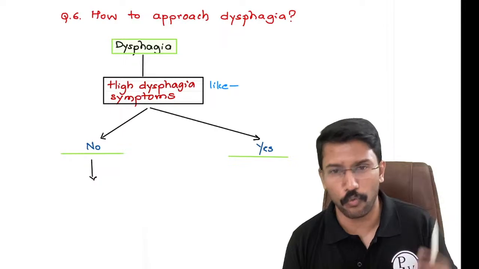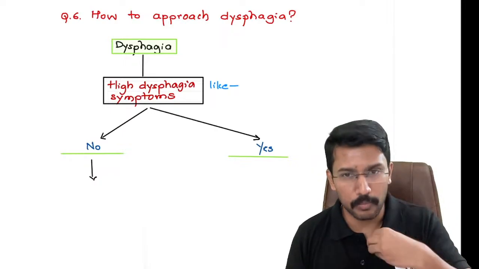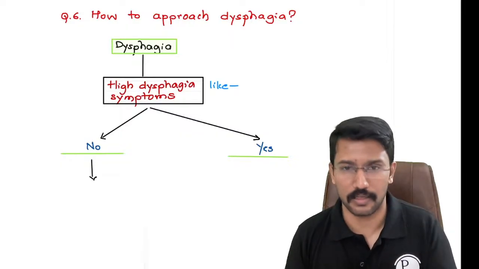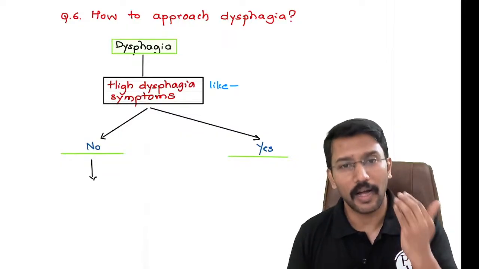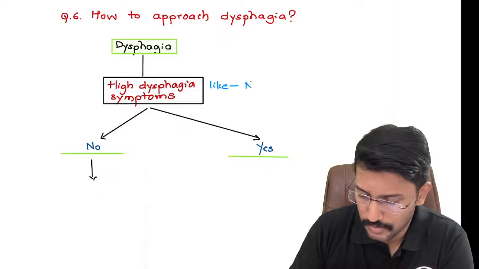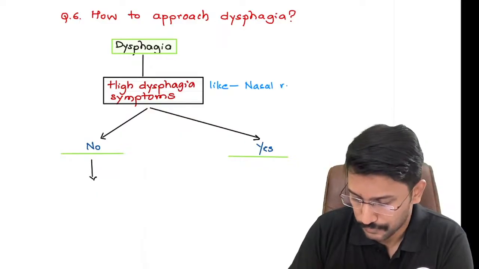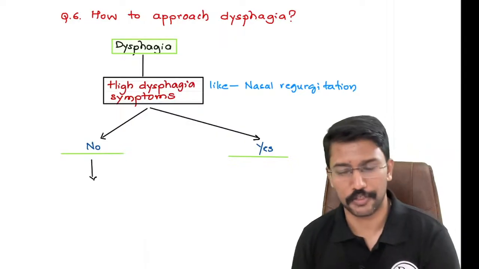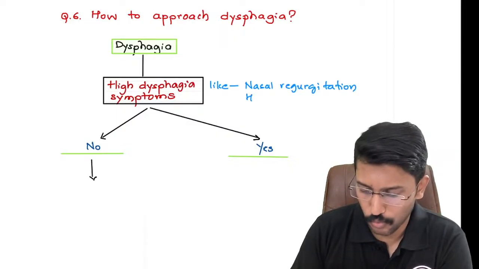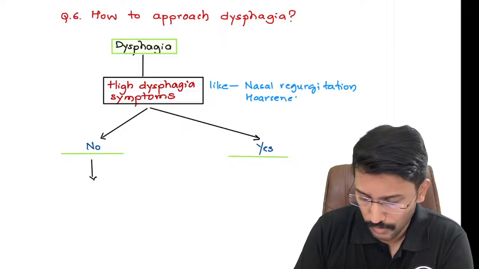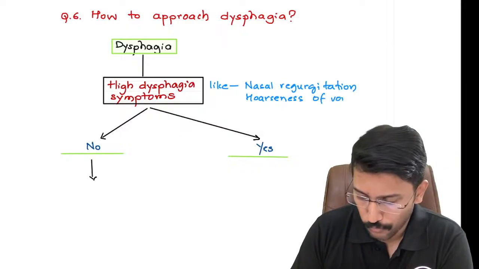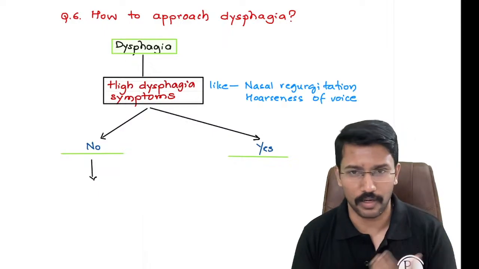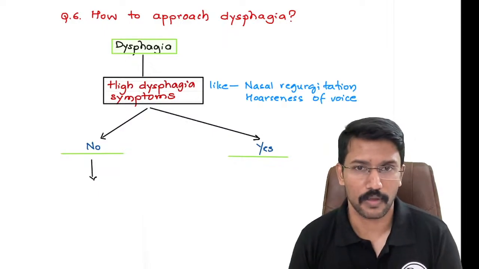Many times when you go to neuro wards, you see patients with stroke, when their family is trying to feed them, the food is coming out from the nose, right? We call it nasal regurgitation. It points towards high esophageal dysphagia. So if there is nasal regurgitation, that suggests that the patient has high esophageal dysphagia. If along with dysphagia there is hoarseness of voice, it again suggests that the patient has oropharyngeal dysphagia, probably because of the 10th or 9th and 10th cranial nerve palsy, right?